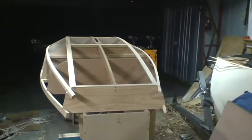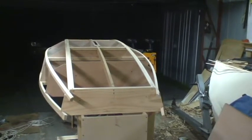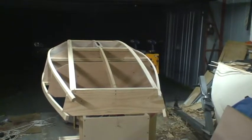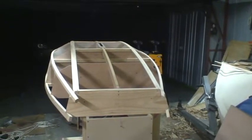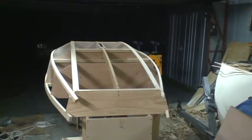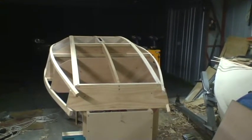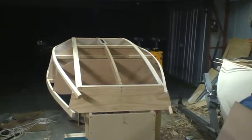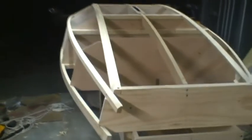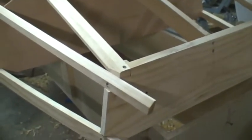Standing back and having a look, it really is starting to shape up and look like a boat. Obviously we've got a lot of work before we're sailing, but we've come to a point where we stop building the boat and start actually working on it — painting, putting fittings on, and doing all those other auxiliary items. Now we've got our chines on, the next stage will be to glue them on and then start working on shaping things for our panels to go on.